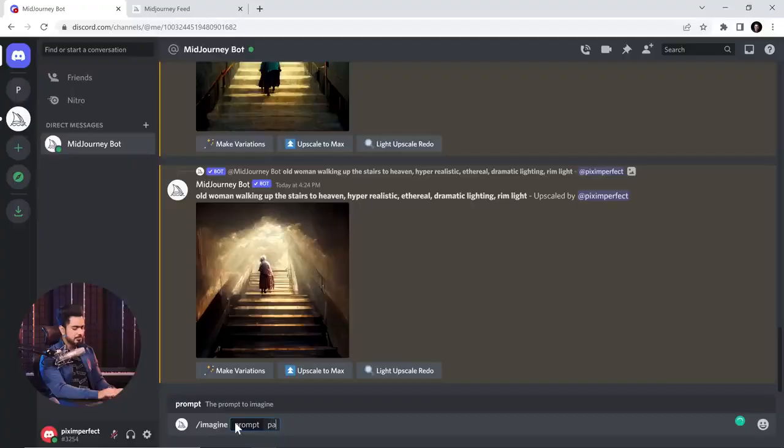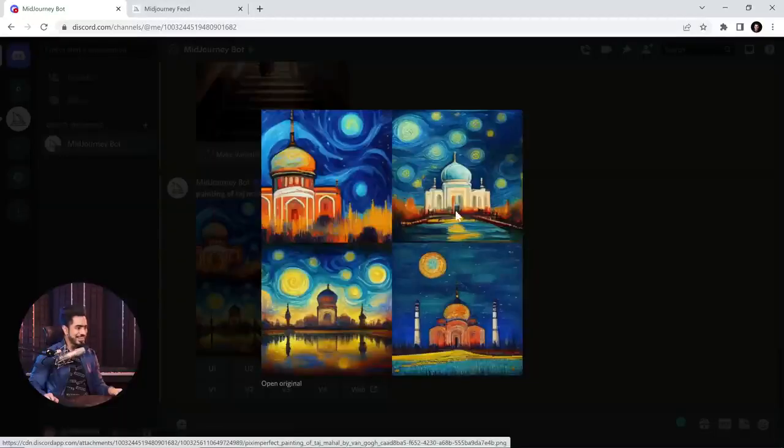To prove that all of it is generated and not something taken up from the internet, let us type in something that just does not exist: painting of Taj Mahal by Van Gogh. Something that would be crazy to see. Let's say we want it to be in the style of Van Gogh's famous painting, Starry Night, and we also want it to be vibrant. This is insane. It actually did take the elements from Starry Night. Now, although some of it doesn't look anything like Taj Mahal, it has got the basic sense of it.